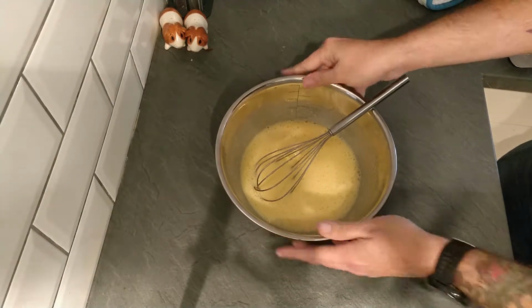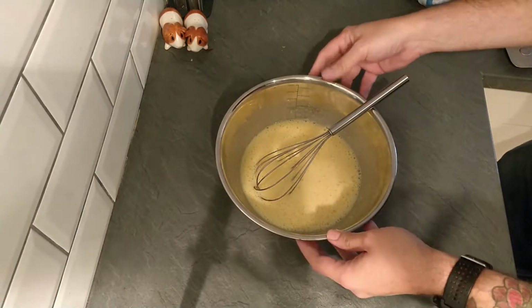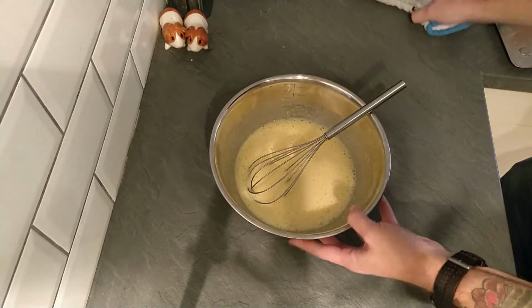And now we can get on with the cooked part of our custard. So we're going to be cooking some cream, milk, etc. So let's do that next. Oh, a bit out of breath. Already worked out once today.